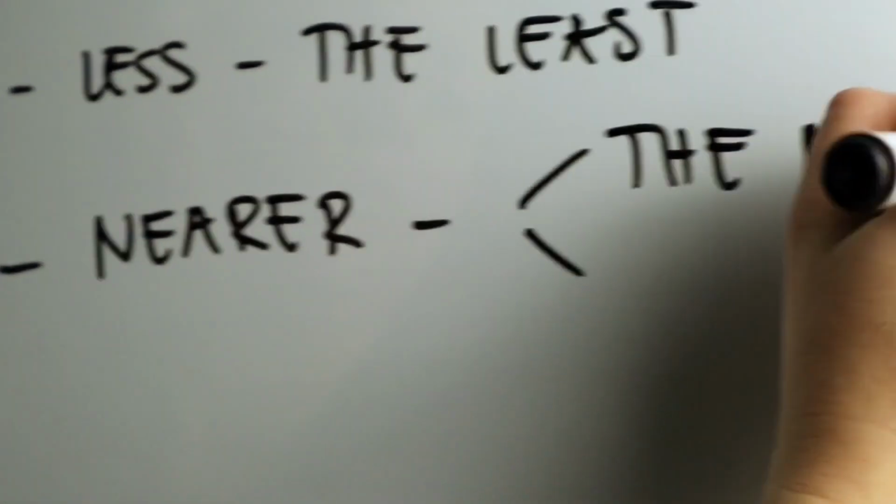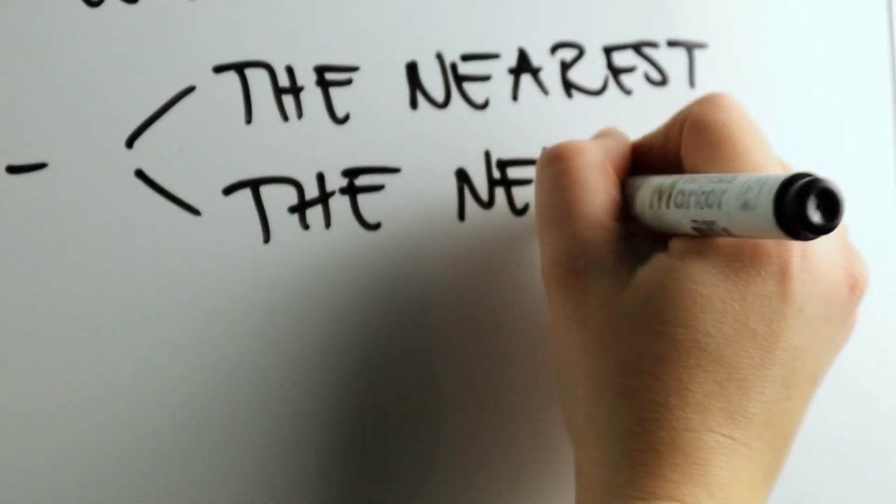Now, we are coming to some adjectives which can be a bit trickier. The first of those trickier ones is the adjective near. Its comparative is fully regular. The comparative form is nearer. But for the superlative, we have two different possible forms. One of the options is to have the completely regular superlative, which would be the nearest. But the other option, and that's why it actually goes into this irregular group of comparisons, is the next. So for near, we've got the options nearer, the nearest, and nearer, the next. Next adjective is the adjective far.